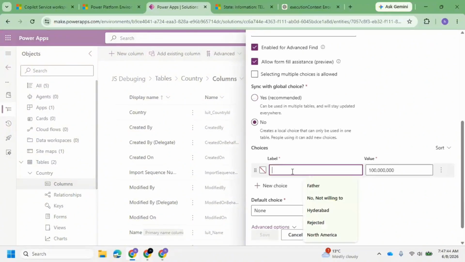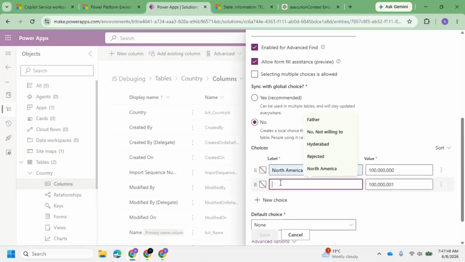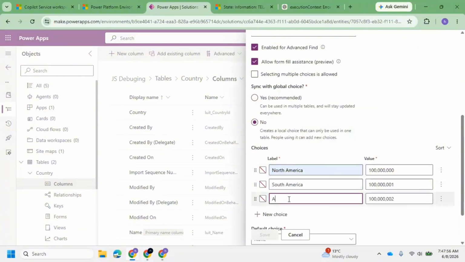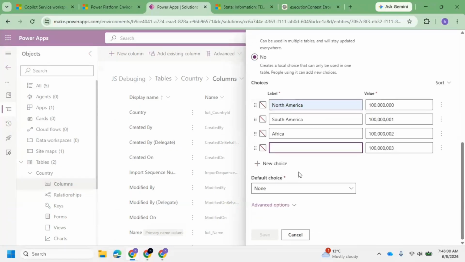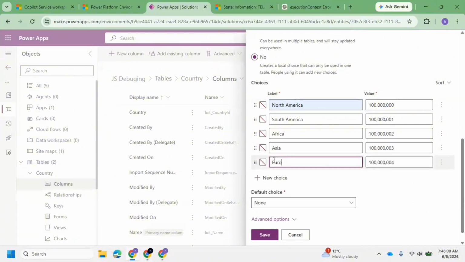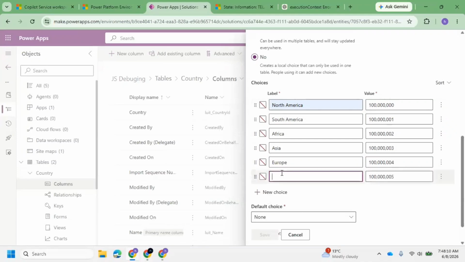So I have given North America, I have given South America, then I have given Asia, Europe, what else we have?